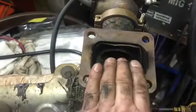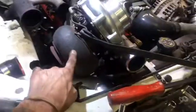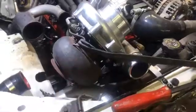That's a perfect placement for it, unless we mounted it on the housing, which is what I was gonna do. But believe it or not, I like this placement better. And that way, if I ever wanna sell this turbo, I can do that. I could sell it, and it doesn't have a big fucking hole in it, in the housing. So that's why I opted to do it that way. So anyway, enough of that.